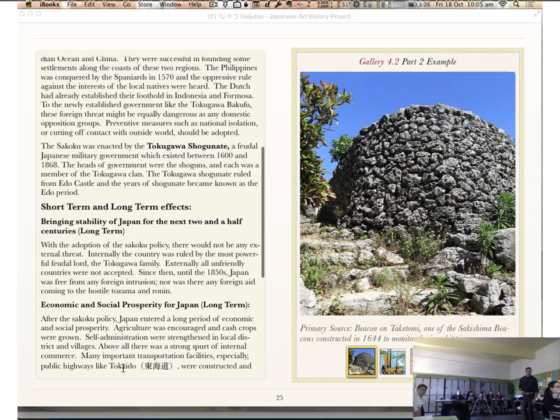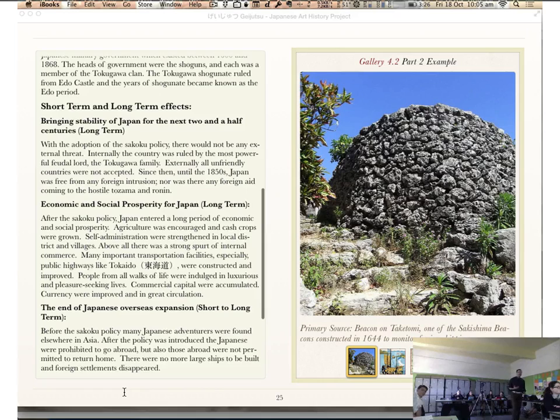Japan actually had this really long period of time where, economically, they were a wealthy country, they got along really, really well, they didn't worry about imports, exports, any of that kind of stuff. Everything was in the one country. And they really strived, and it was a really prosperous time. So that was a good thing. All right. Short-term, long-term effect.